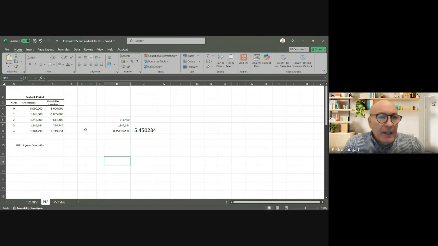Now, is this a good method? Payback period. Well, it is a very simple method. That is why it is used by people in the Dragon's Den and Lord Sugar. They ask, okay, when am I going to have my return back? What is the payback period? 3 years, 4 years, 5 years? It all depends on the type of investment that you're going to make.